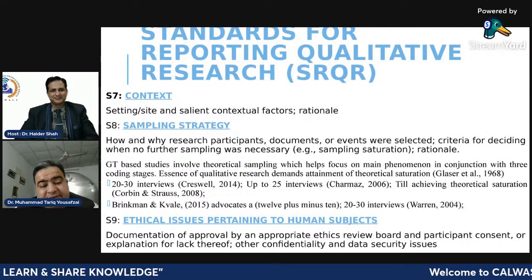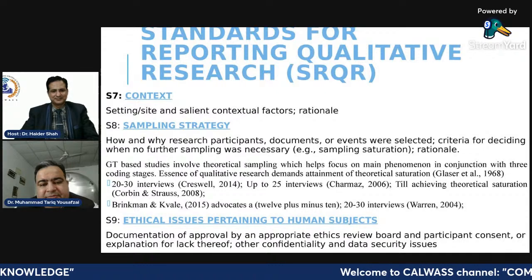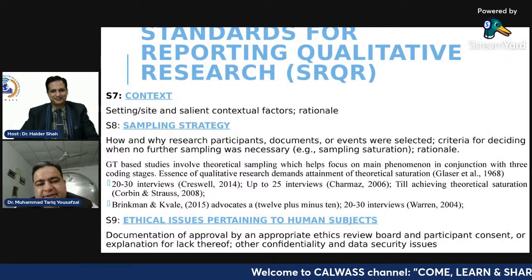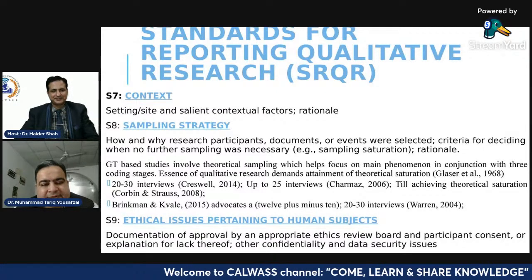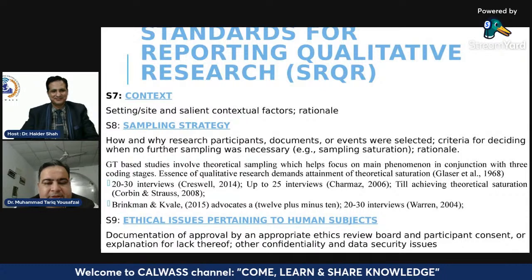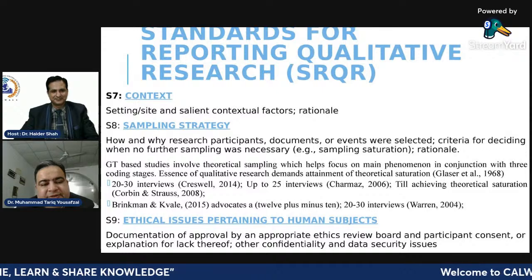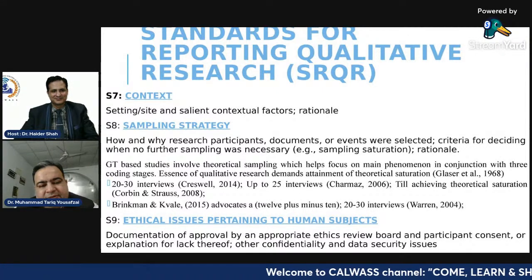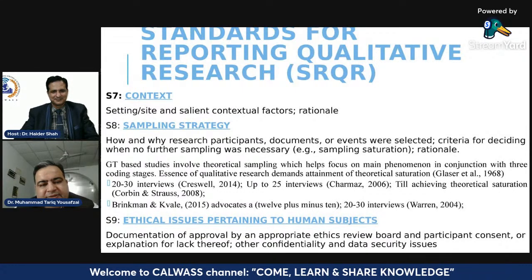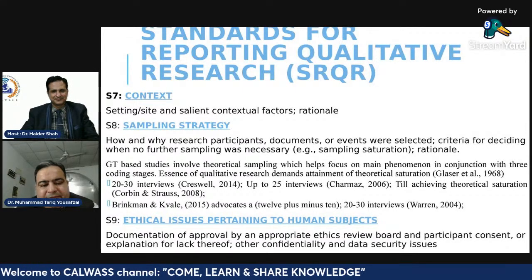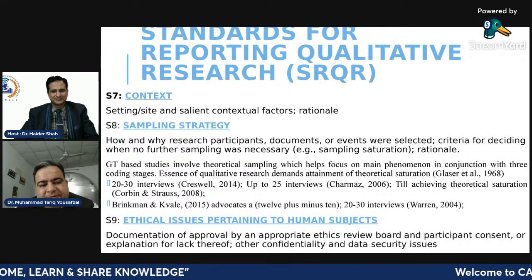With regards to ethics, naivety from ethical standards is in itself naive. We need to ensure that we respect participant privacy. One of the strategies is to allocate pseudonyms, which we also call alias names, to participants so that their identity is concealed. And we need to make sure that the participants of the study are not harmed in a particular research study.